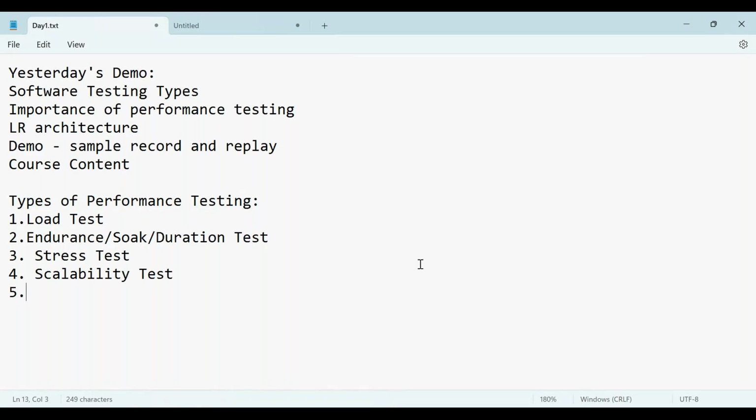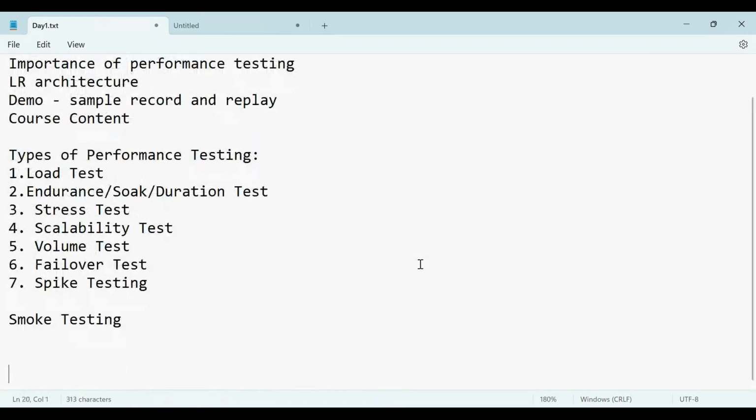Then we have volume test, then failover test, and we have something called spike testing. We also have smoke testing, which we'll discuss later. Later I will tell why we need to do smoke testing. So these are the different types of performance testing.